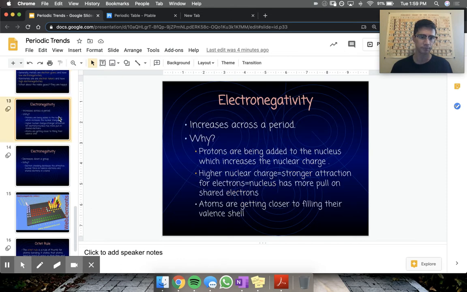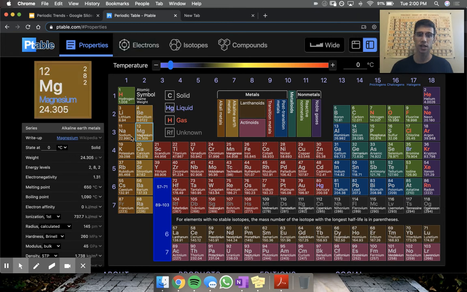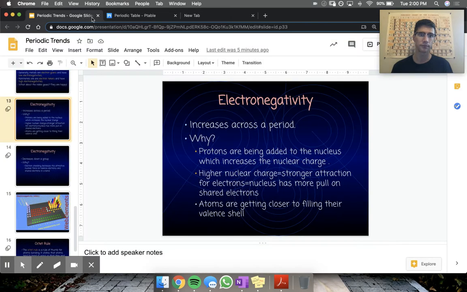So we don't really think of this concept in relationship to those kinds of elements. All right. So electronegativity, and we're going to start by looking at what happens when we go from left to right across a period. The electronegativity increases, meaning the likelihood that these atoms are going to take electrons from other atoms increases from left to right. As we move from one to the next, as we get close to filling our valence shell, it's more likely that these atoms on the far right side are going to take electrons from other atoms. So let's take a look at why.